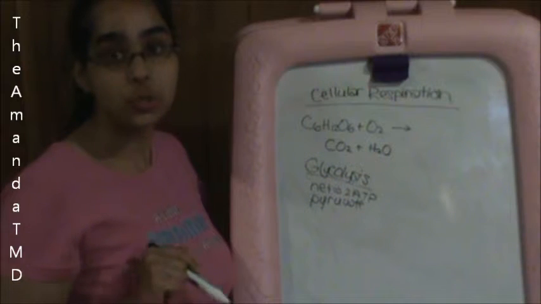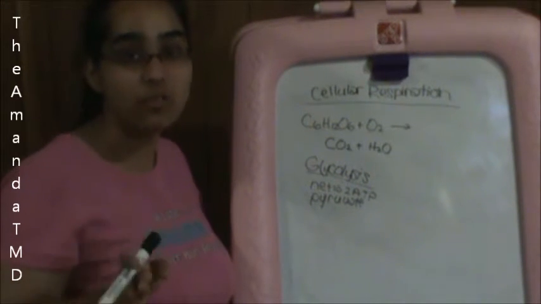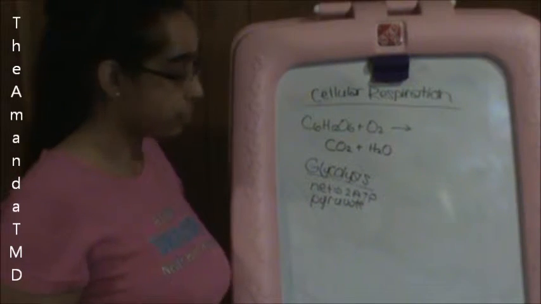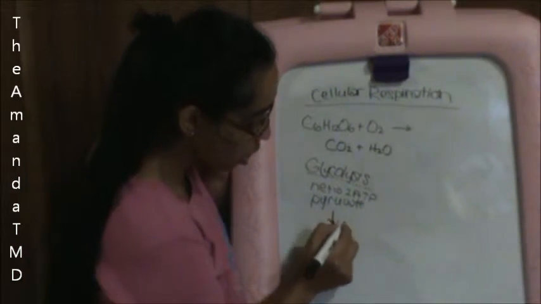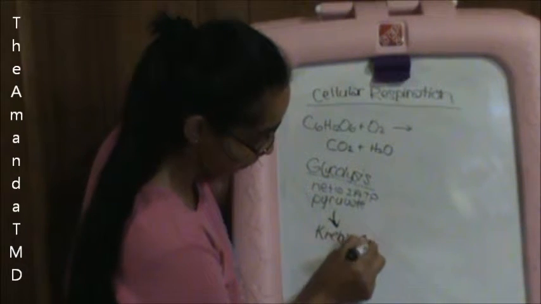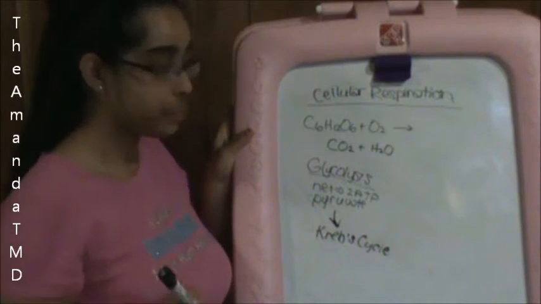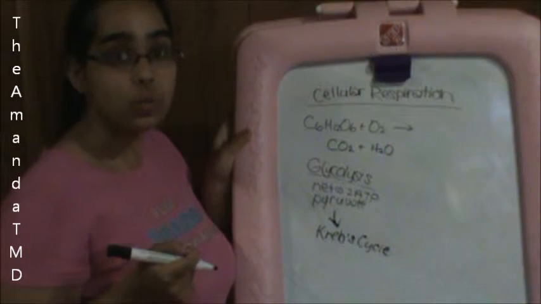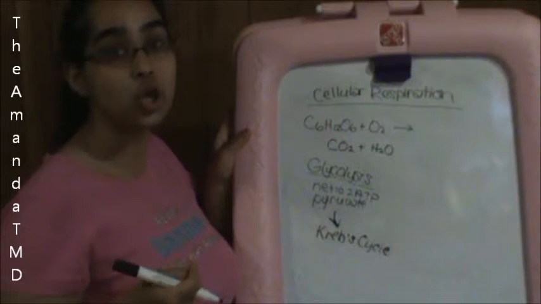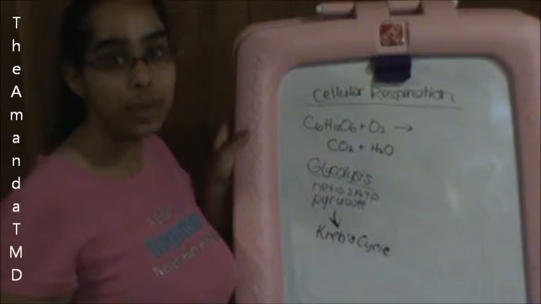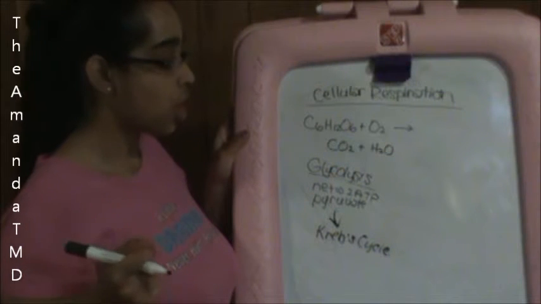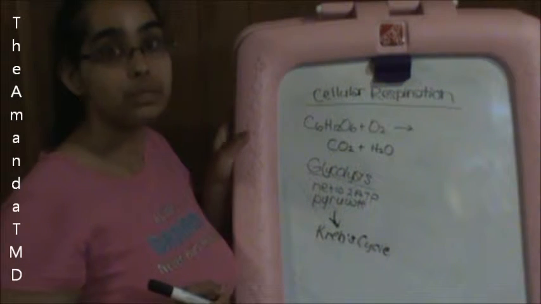So I'm going to move on to the Krebs cycle, provided that it's an aerobic respiration that's happening, which means you have oxygen available. So this pyruvate goes to the Krebs cycle. Okay? In the Krebs cycle, what happens is pyruvate gets converted into a molecule called acetyl-CoA, or acetyl-coenzyme A. It's a 2-carbon molecule that catalyzes the production of your ATP.